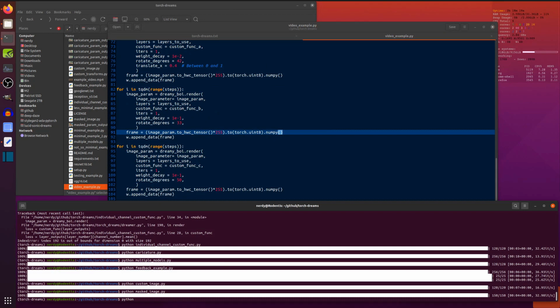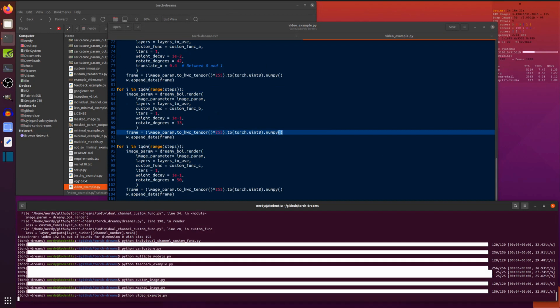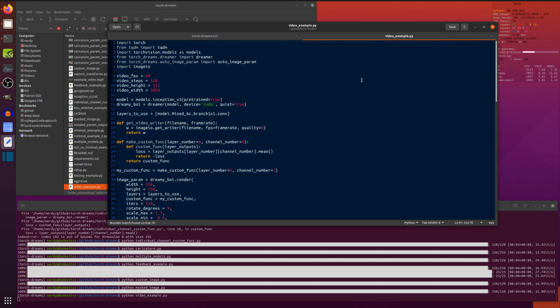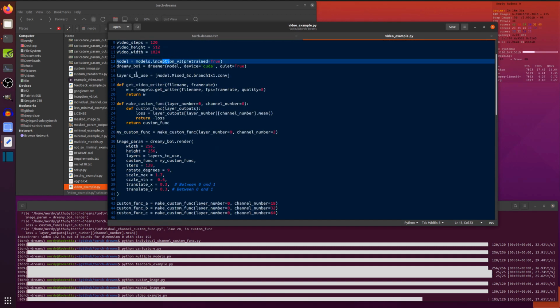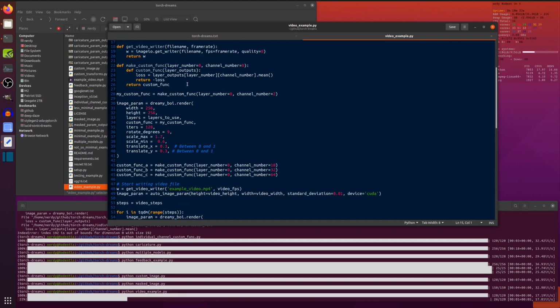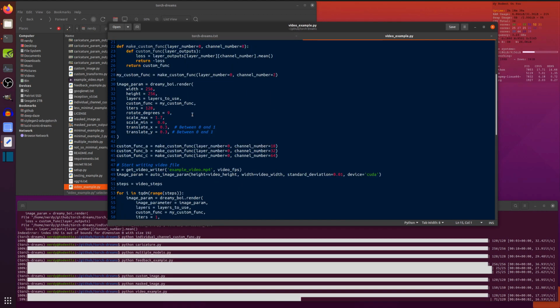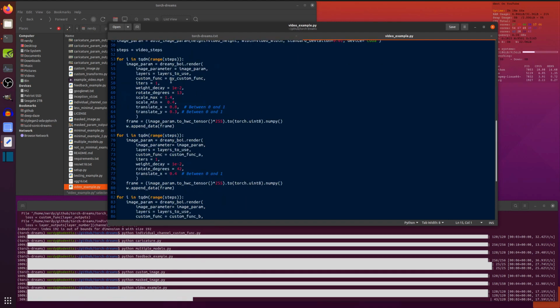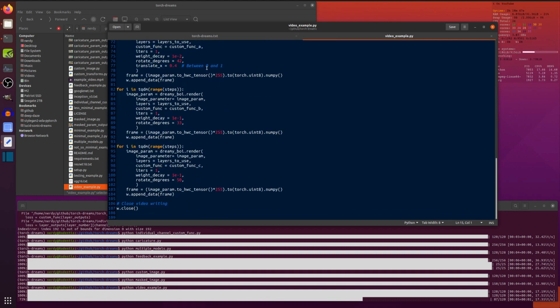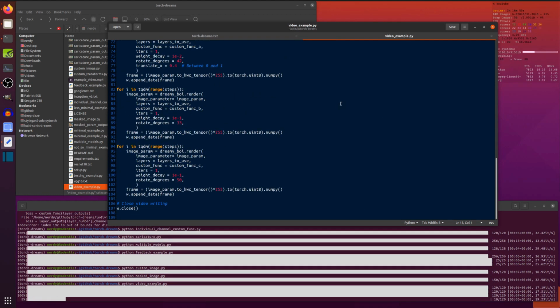I'll start running this already, as this will take a few seconds. So scroll back up to the top. So this is using FFmpeg, image.io, and you basically set the FPS, number of steps you want in each frame. Again, using the Inception v3, which layers you want to use, writing out each frame. You've got the Dreamy Boy in there again, width and height of those things, running it through the different channels, and then basically making your video so it goes from one, sort of slowly transitioning through into the next one, and then finally changing into something else at the end.